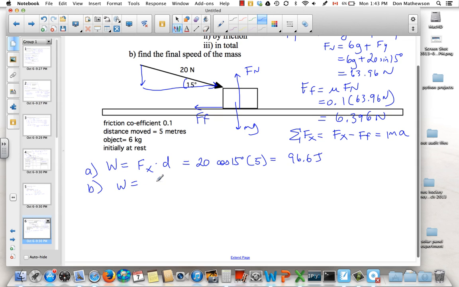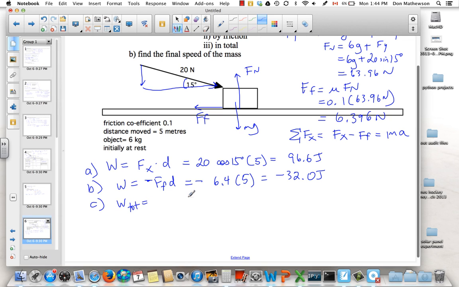Next, the work done by friction. Work is a force times the distance. Friction's opposite to motion, so that means, strictly speaking, the work should be negative. Now we've calculated the force of friction as essentially 6.4 newtons. If you didn't get 6.4, it's probably that your y force equation was wrong here. So check your y force equation carefully. The displacement is still 5 meters, so negative 32 joules of work. So that means that 32 joules of thermal energy are produced at the expense of some mechanical energy, some motion energy.